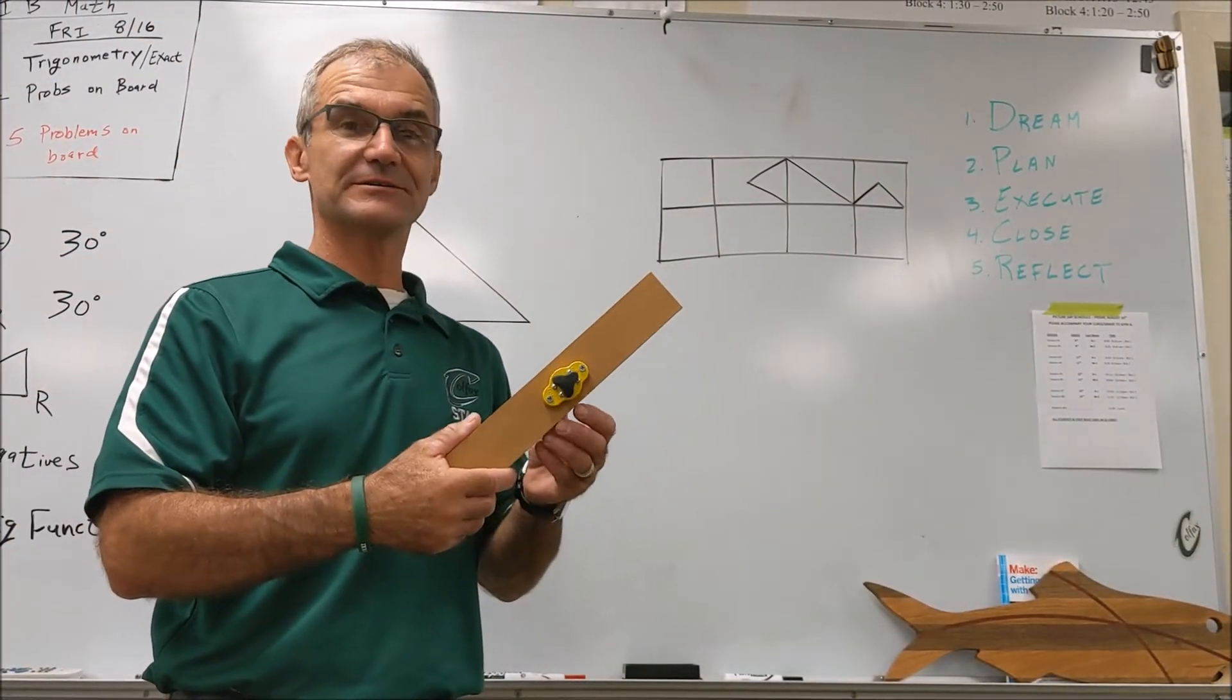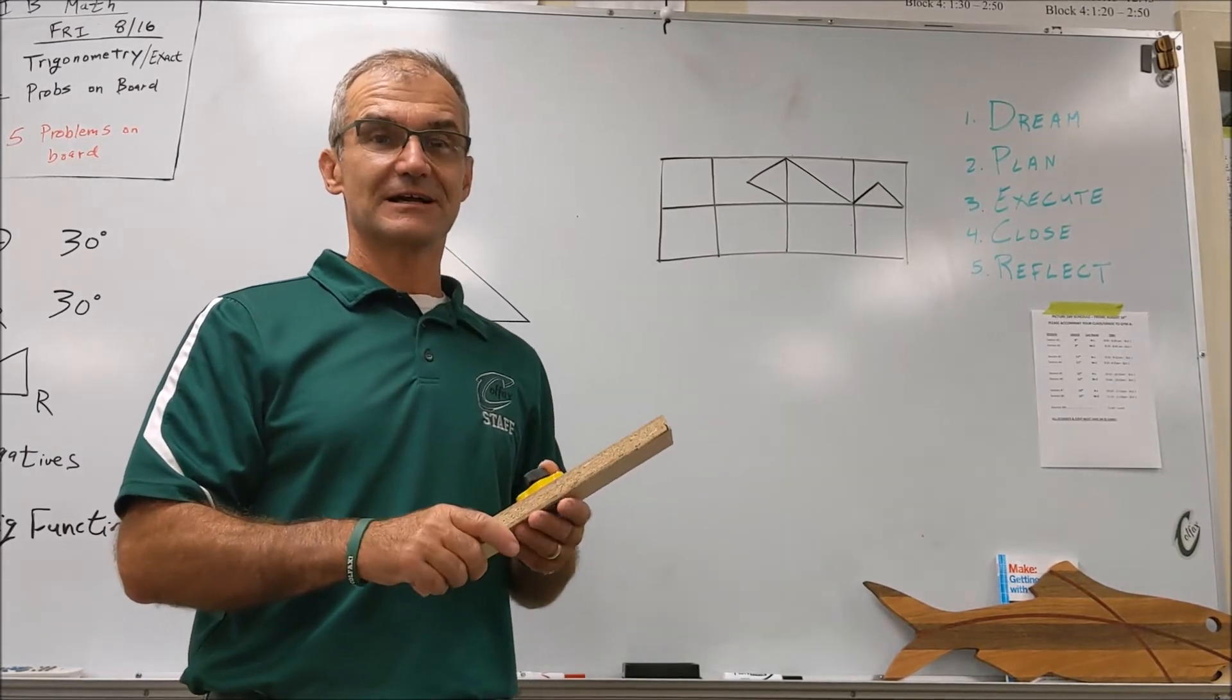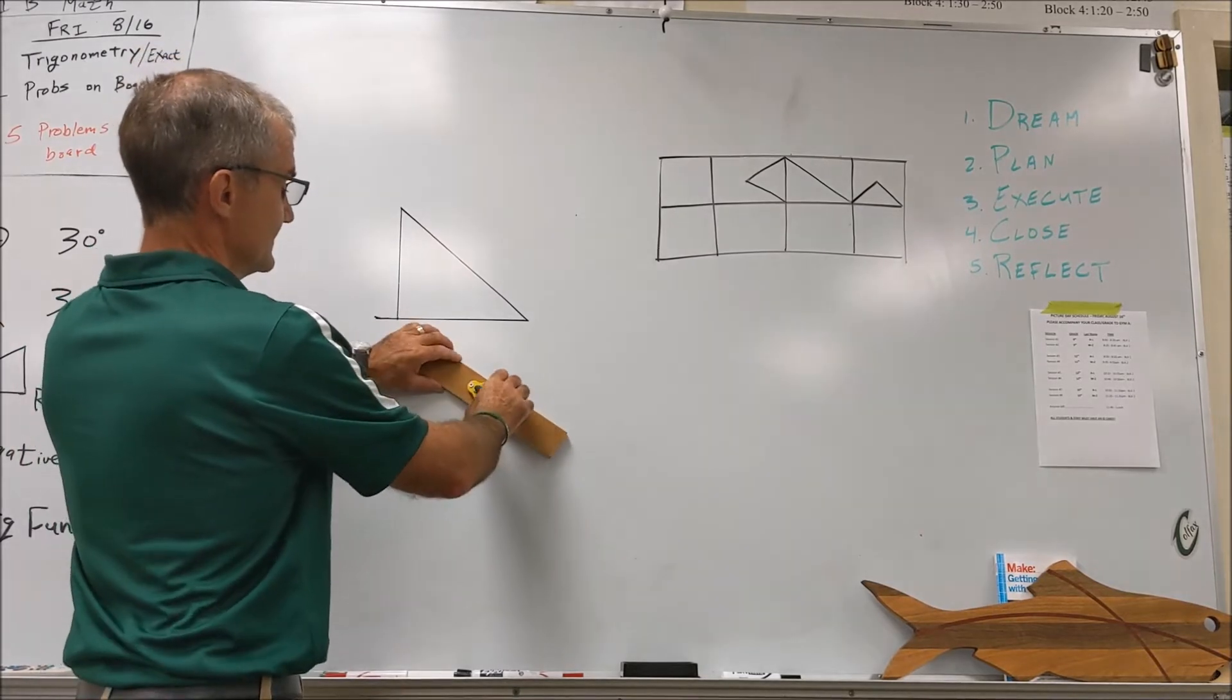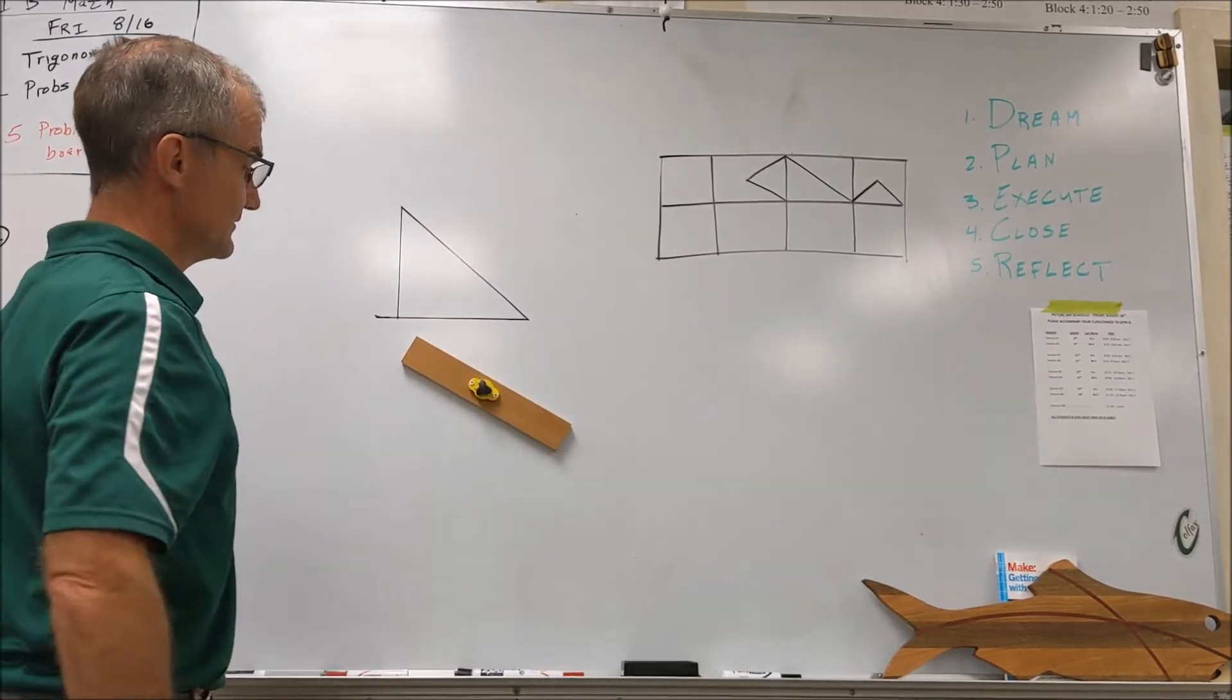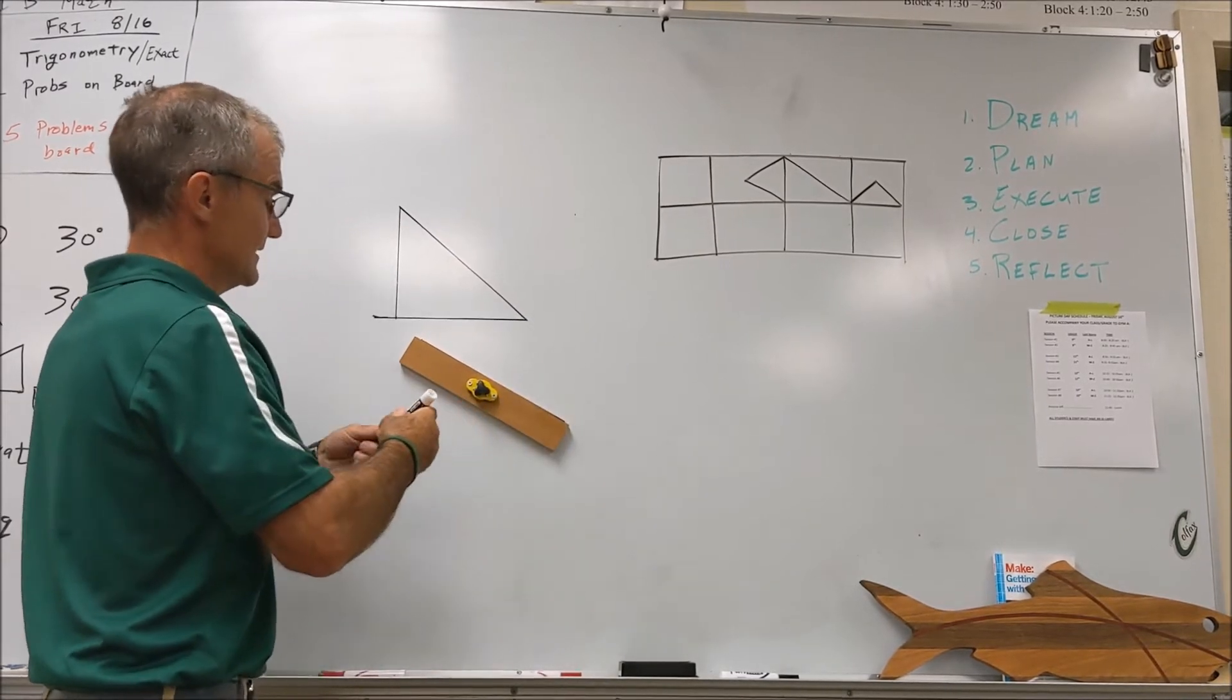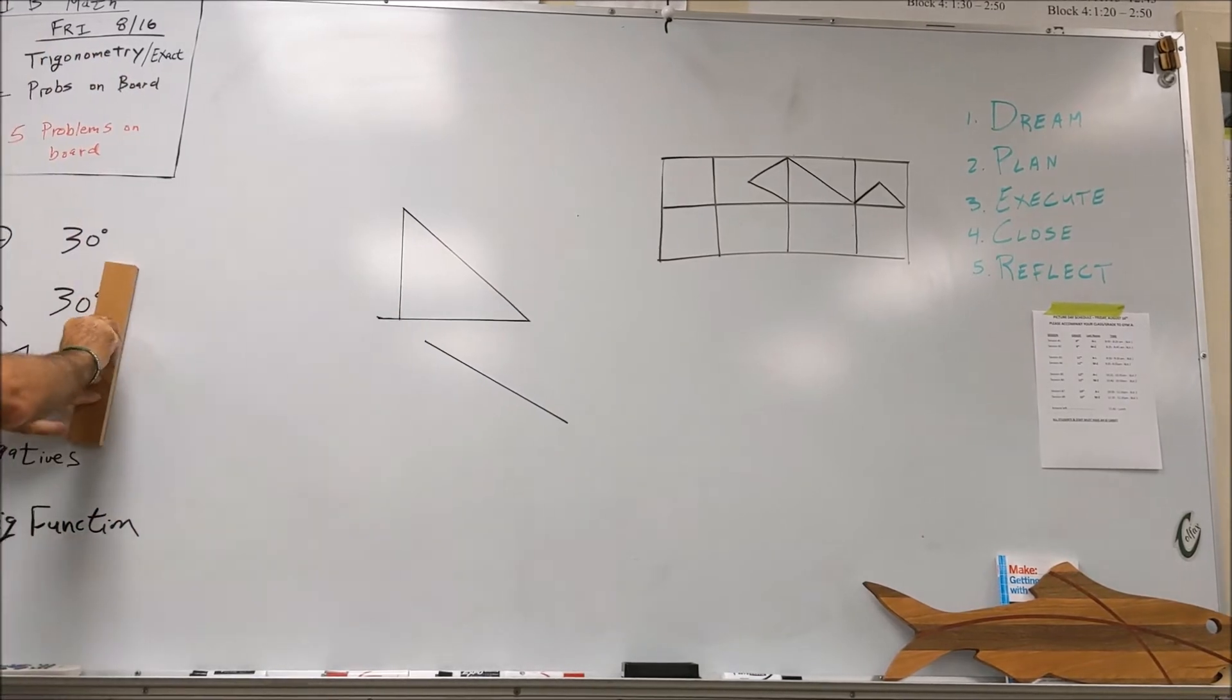Okay. Jonathan here. Here's my first prototype with the mag switch, making rulers and protractors for my math class and shop class. Just put it up on the board, lock it into place, and you have a nice ruler with a straight edge there. And then when you're done, you can just undo it and put it on the side of the board.